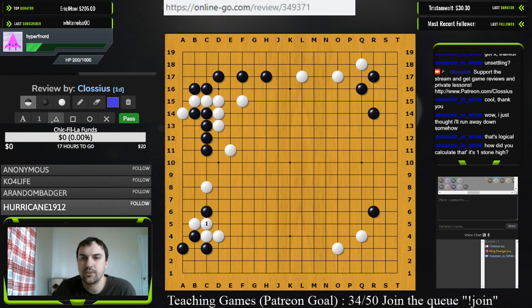How do you calculate that it's one stone high? Let's draw a line towards the center. There's one stone. There's no stone. So it's one stone high. So this one, it's one stone high. This one, it's one stone high. Knight's moves don't count, but diagonals do count. So if there's a stone here, that would be two stones high towards the center. But knight's moves don't count because they don't support in the disconnect.